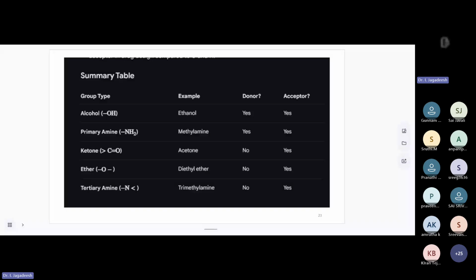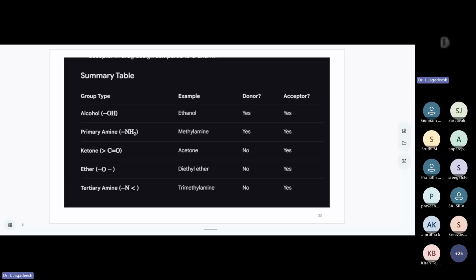Now, for each group, how are they going to be considered, whether the group has a proton donor, that is a hydrogen bond donor, or an acceptor? Most of the time these groups will work both ways. That is what we need to see, because it is a little bit confusing whether we consider that group as a hydrogen bond donor or acceptor. Most molecules possess both activities.